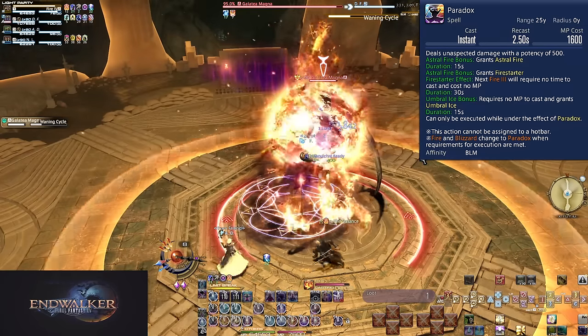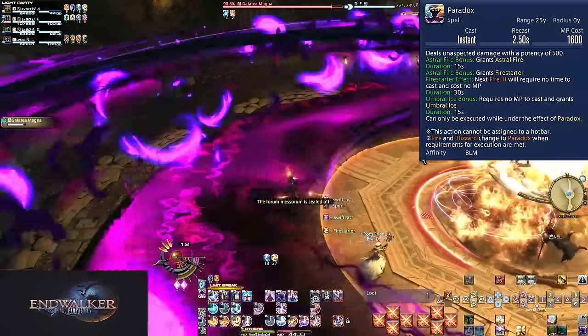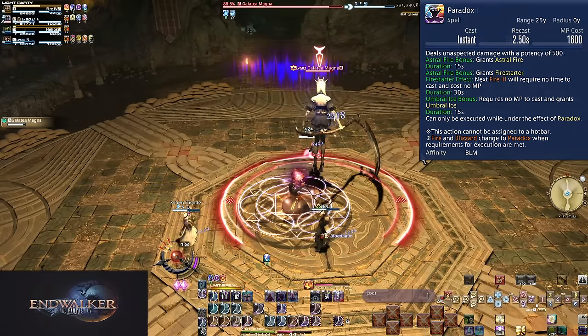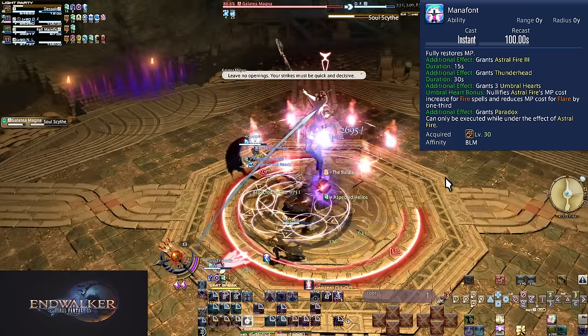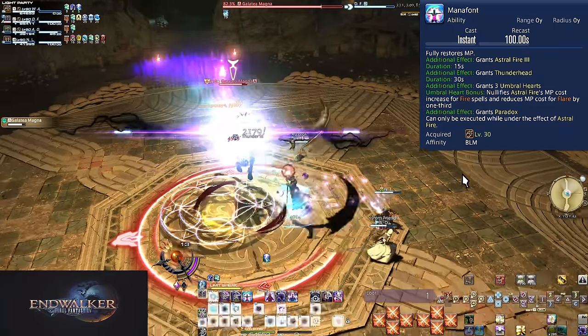The instant cast nature also means we can weave something in after Firestarter, such as going Despair, Firestarter, Mana Font. Which, Mana Font will also grant us a Paradox marker. Paradox is always worth using, basically no matter what.